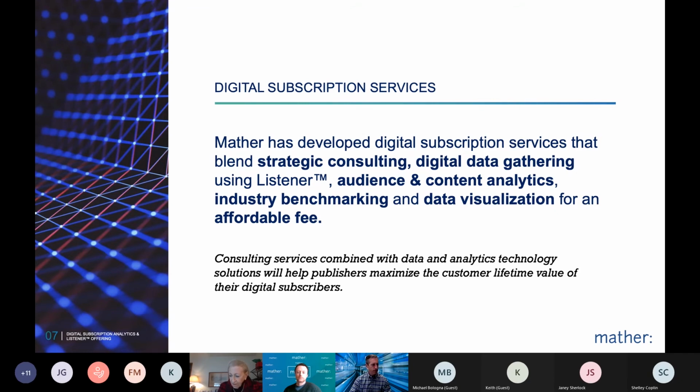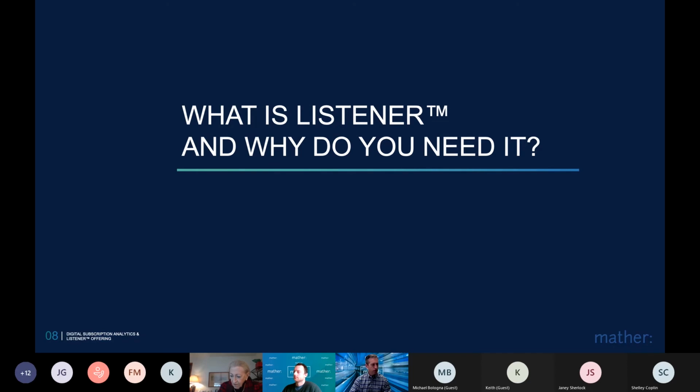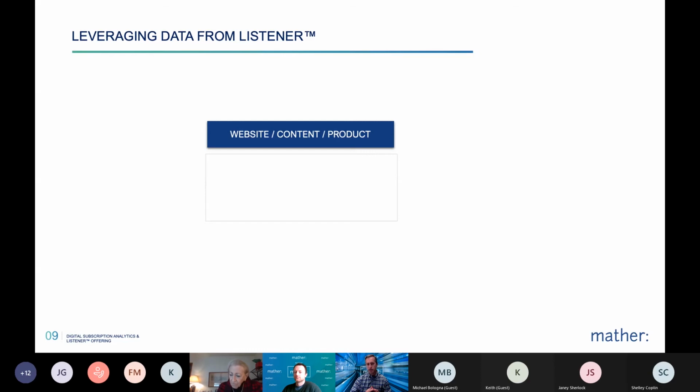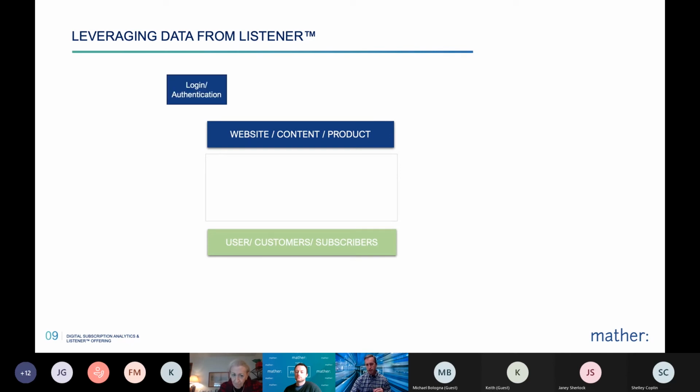Okay, so I'm going to give a quick overview of Listener. Arvid, you may jump in here too. We have a slide here that's going to build. Listener is really a pixel, and the idea is that we are trying to capture the right data for analytics. So we want to look at what readers are doing on your site, but also perhaps in your mobile apps, perhaps on other places where your content is being consumed, even in social media. We look at the content itself and the user. So that's the level of detail that we get.